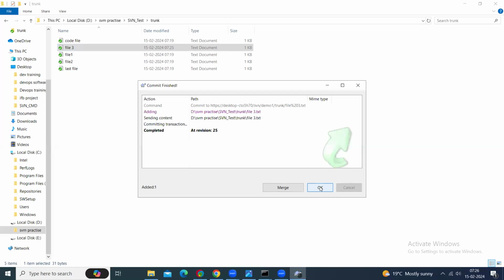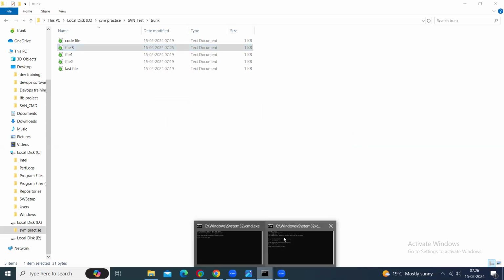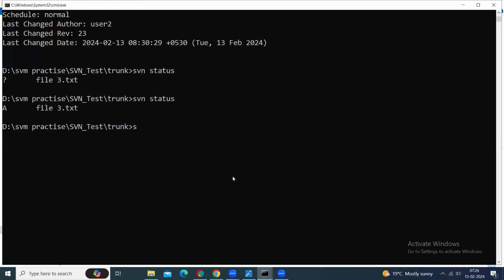Say okay. Now go and see in the command line svn status. See now nothing is there, everything clean. Okay. Now go and do the modification to that file. Add some more lines.